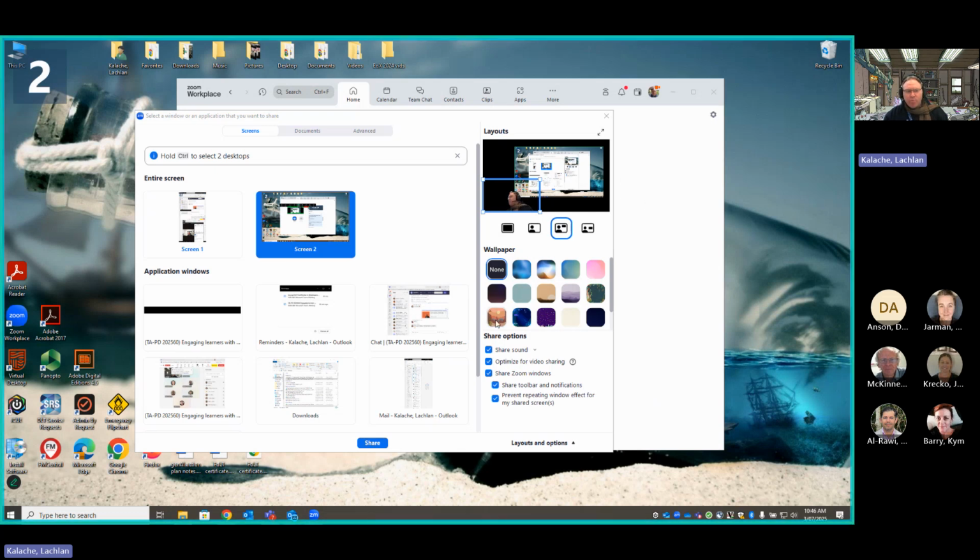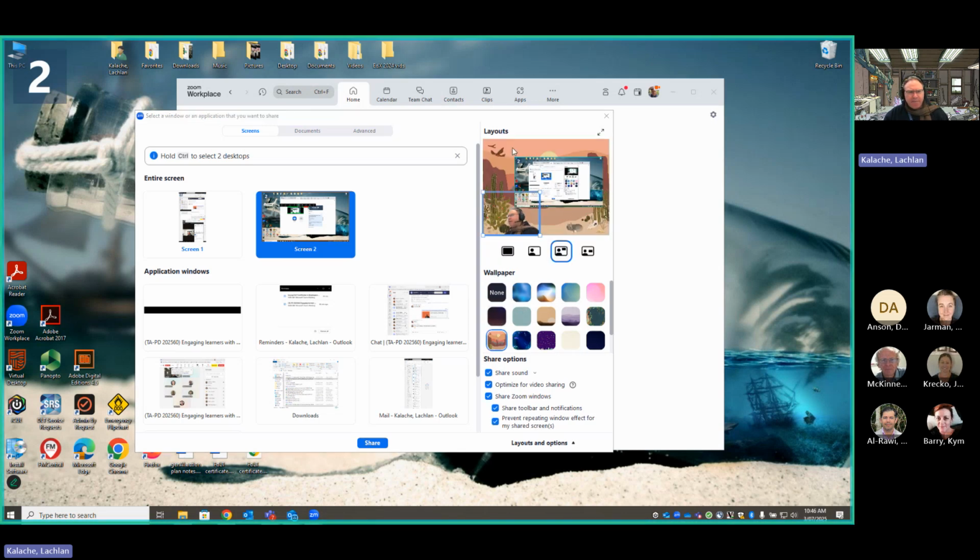It also allows you to put wallpapers behind the thing that you're sharing. So if I turned on this sort of desert oasis-y thing, it's going to have that in the background behind a window of what I'm sharing, and then my head speaking underneath. Maybe that's the look that you're going for. It just gives you a bit of customization available in how we share now, rather than simply just share my screen. Again, up to you, depends how comfortable you are with those features, but they have added a few extras in that space in recent times.